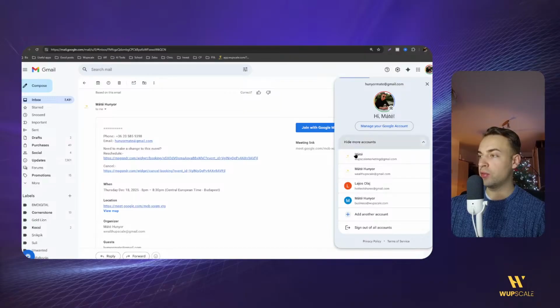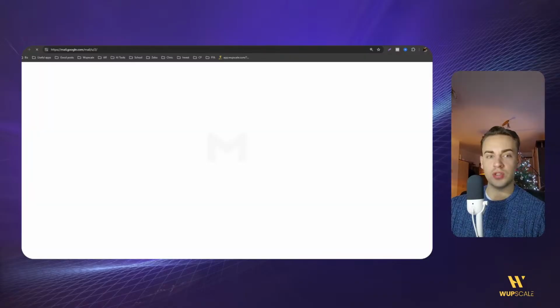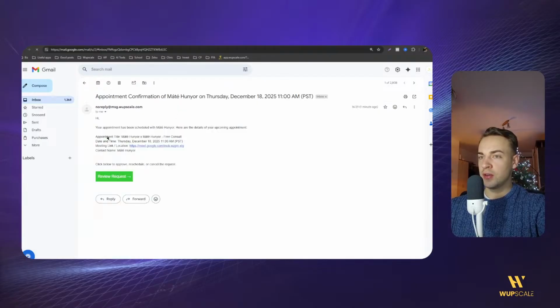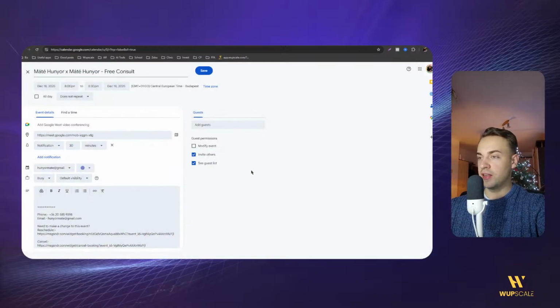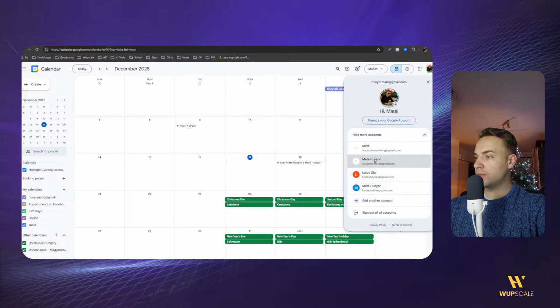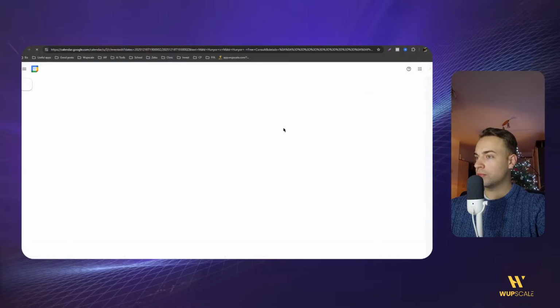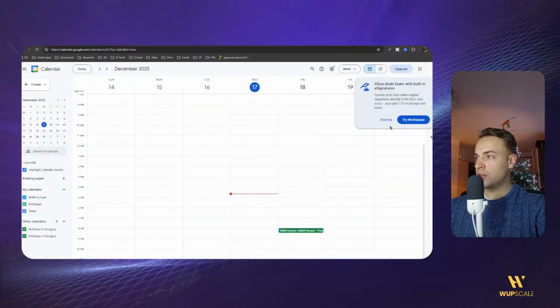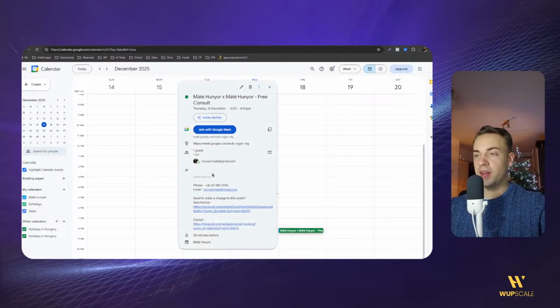And then if I go to the high level sub account email, which is this one, I'll see that they also received an appointment confirmation. So now everything works great. We can review the request and then we can check the calendar as well. So let's go to the business email. And then it's already in the calendar. So let's discard this. You see, for tomorrow, I already have the meeting in my calendar. So all the automations are working.